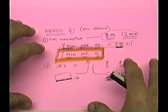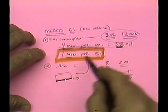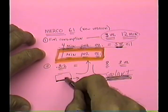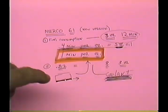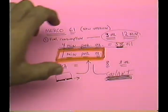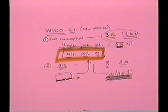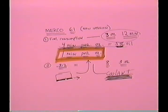But if you decide you'd like to try one of these motors, my suggestion would be, don't even fool with it until you get a big Venturi in there and get the compression up to where it's using about 1 ounce a minute. You can even check that on the bench and get it in a ballpark before you even put it in the plane. That should save everybody a little bit of time and energy. And I think that motor's going to have a good future once it's fine-tuned.